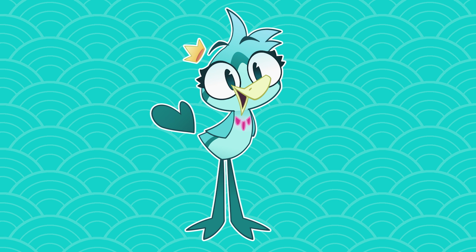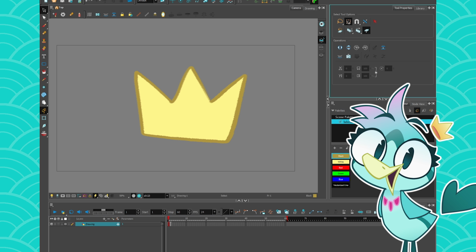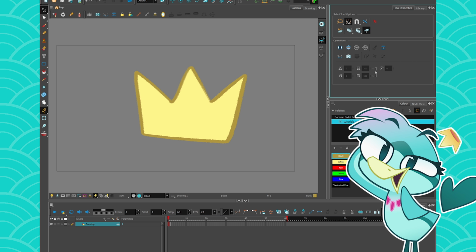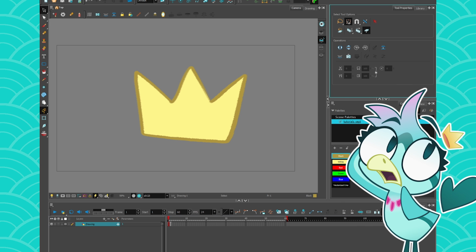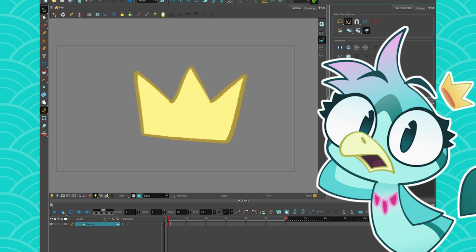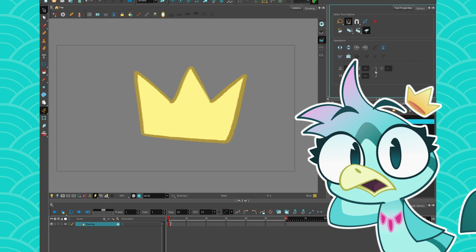Everyone, my name is ZeBirdBrain and today we are talking about the general interface, more specifically, those things. So if you already know what these are, you can move ahead. But if you don't, or if you're new to Harmony and you think you know what these are, please stay and I'll explain to you what they are.